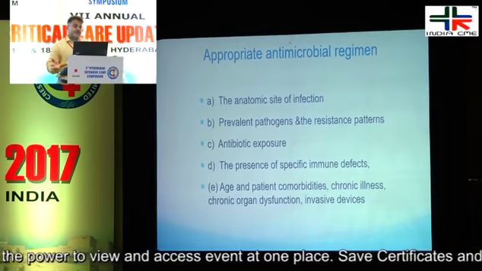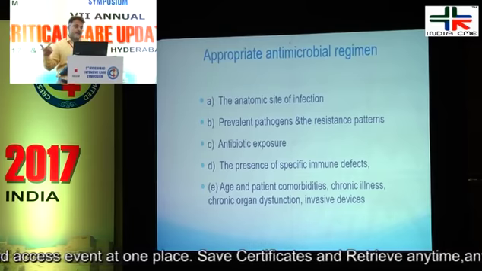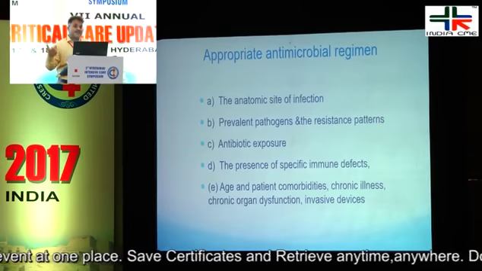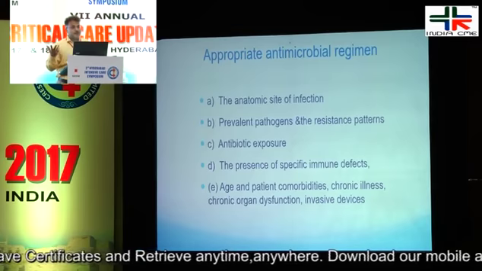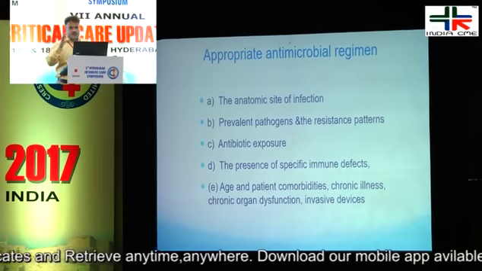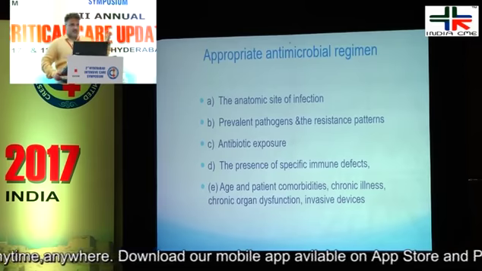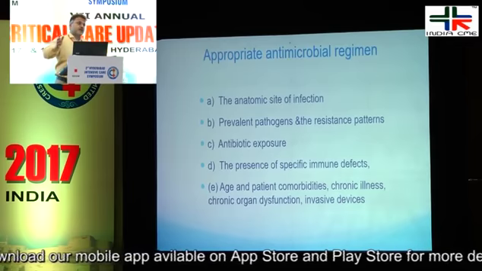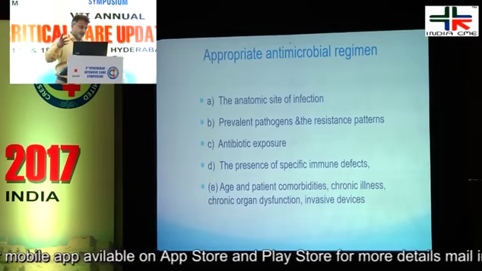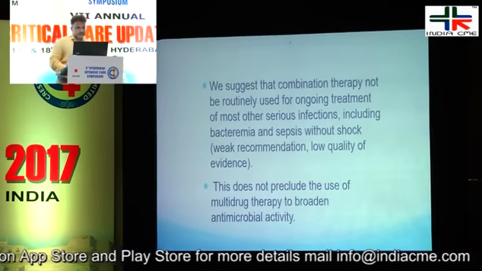How do we select the appropriate antibiotic? We go by the site, probably by antibiogram or the pathogen, we know the resistance mechanism, the presence of immune defect, comorbidity, antibiotic exposure, all this. Based on this there is a scoring system where you define which class this patient falls in, and accordingly in sepsis or septic shock we select antibiotics for any given site or pathophysiology.